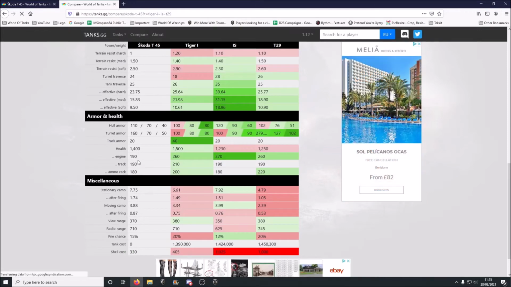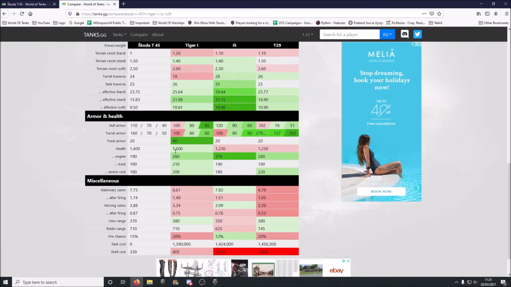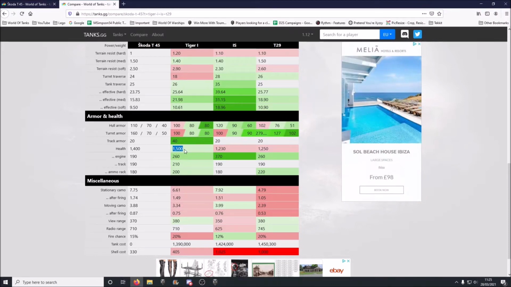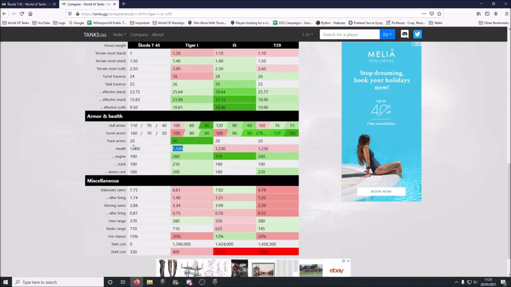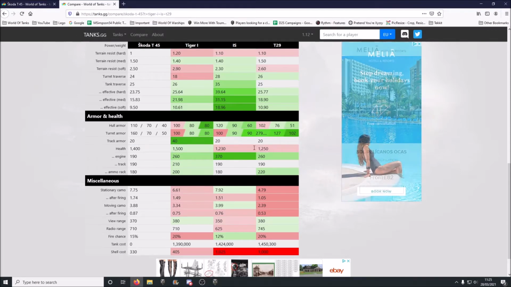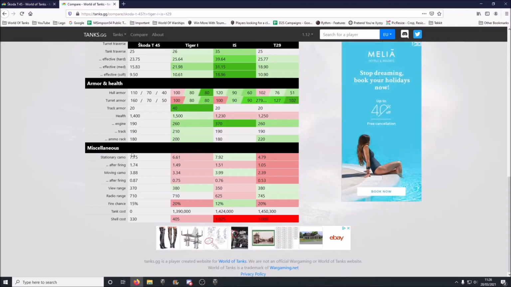Armor we'll come onto in a minute. 1400 health, big old slab of health. This is very nice. Not quite as much as the Tiger, but that again is kind of standalone in the class. That's tier 8 heavy tank hit points. 1400 is definitely the high end of tier 7, as you can see by the T29 and the IS, which is very nice.